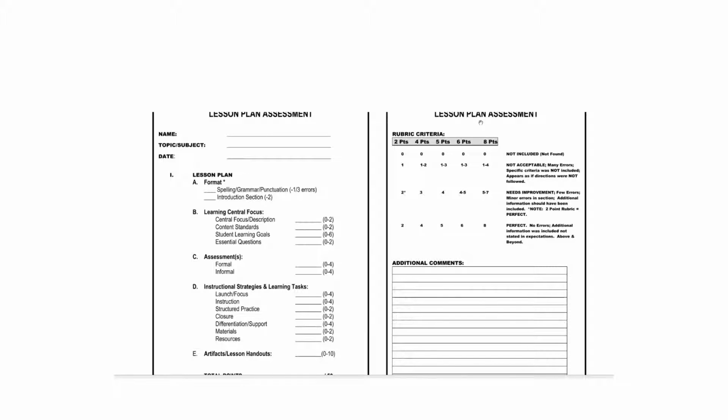So you'll notice that it's clear that you would understand what consists of 2 points, what consists of 4 points, what consists of 5 points, what consists of 6 points, and what would consist of 8 points based on the rubric. Now, if you have any spelling, grammar, punctuation error, I take off 1 point for every 3 errors, and that is in addition to any kind of errors that might be found in your content located below. And also, if you don't do your introduction section correctly, where you include a creative lesson title, then you'll lose points there. So make sure that your lesson title is creative as well.